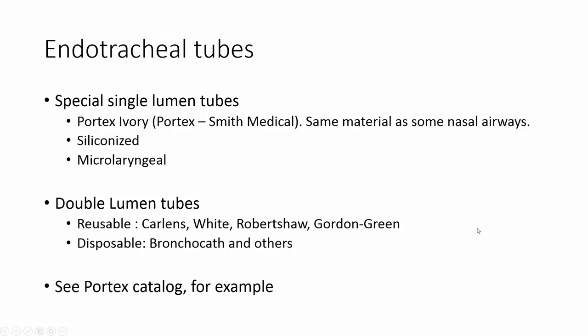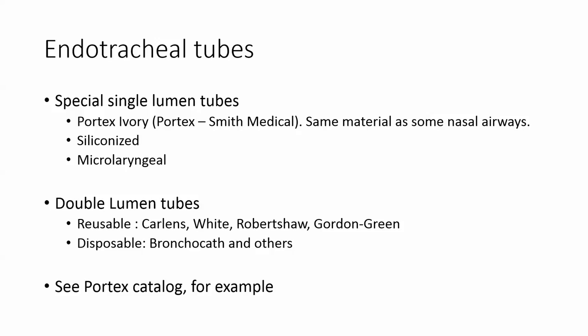Some other special single lumen tubes include those that are made of a fairly opaque material called Portex ivory, the same material that you see in some nasal airways, kind of a bluish white material, very soft, very atraumatic. I've not seen any in the UK here, but I've used them in other countries.